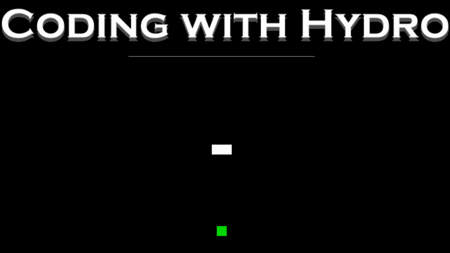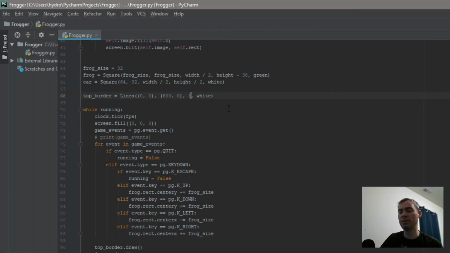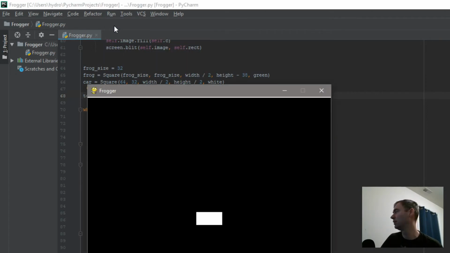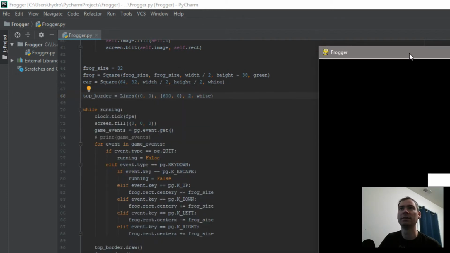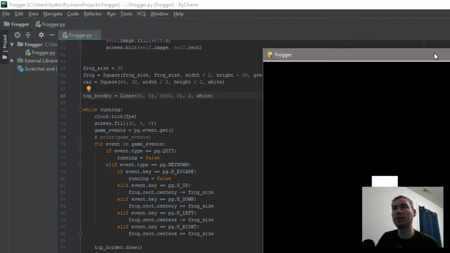Is it because I made the border width here 2? Maybe it can't be 2. Maybe 2 is not what I'm thinking it is. Let's try to run it again. No? It worked. I don't know why it didn't work the first time. I didn't change anything. I guess it just hiccuped, or my computer glitched for a second.